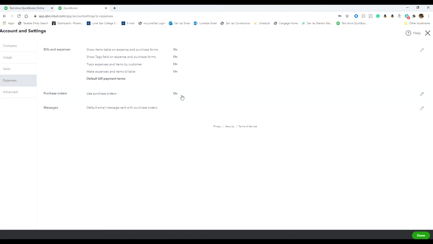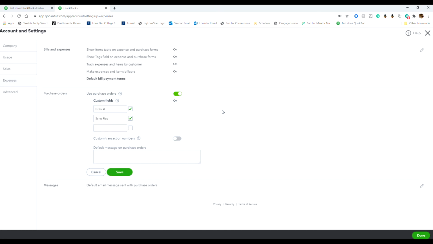Look at all these. Yay! The big thing that we want to see is right here with purchase orders. Use purchase orders must be turned on. If it is not on, you click that pencil and you click on. Now, we can remove some of these custom fields if we need to.